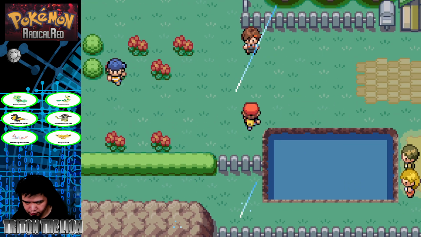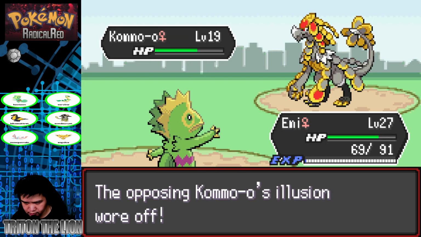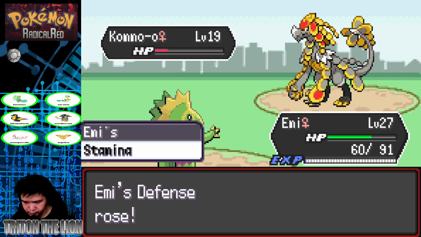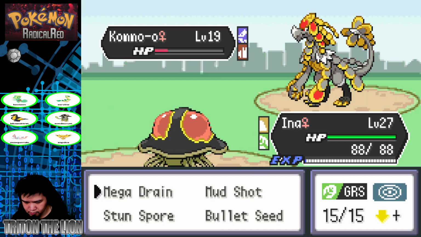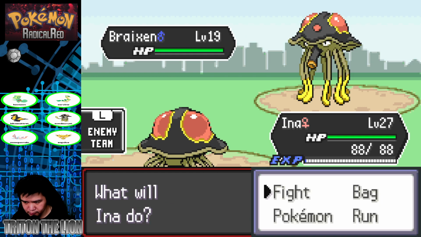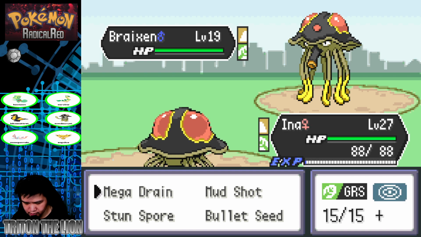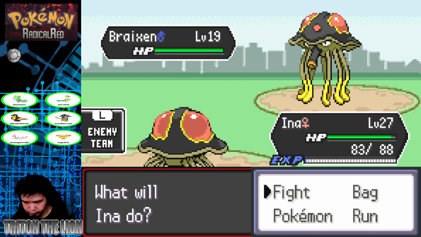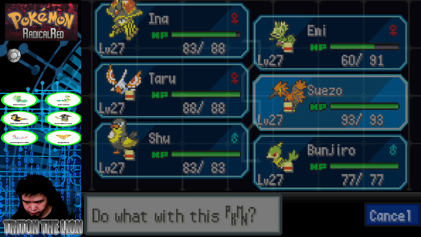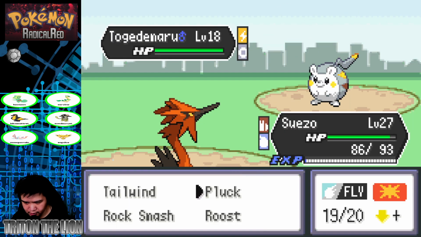Then we are going to fight this lady. We can Drain Punch it. We can Psybeam. We can Mud Shot it. No, Toad Scroll is here. It is an illusion though. We can Stun Spore it. Actually, never mind. That was a terrible move. Let's go to Swezo. Mega Drain. Okay, let's go ahead and use Pluck.